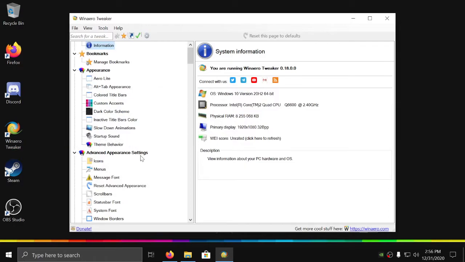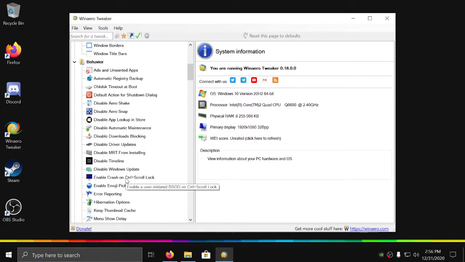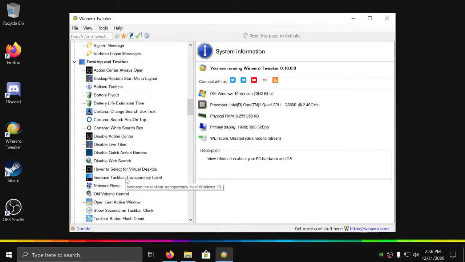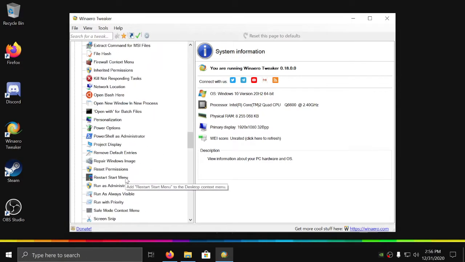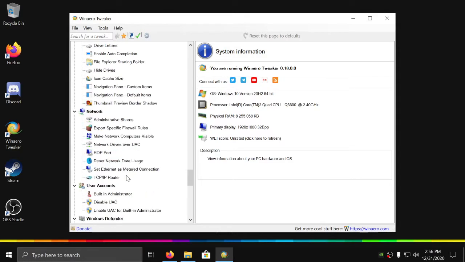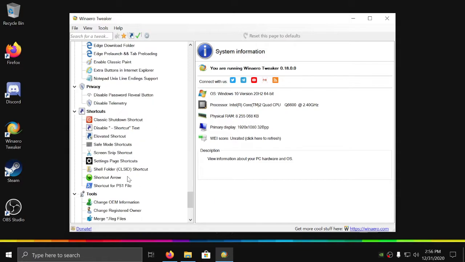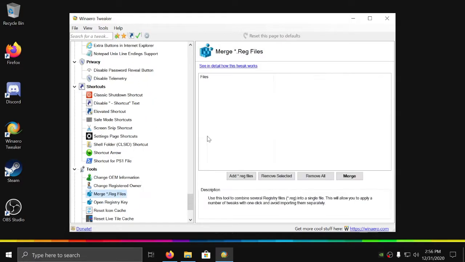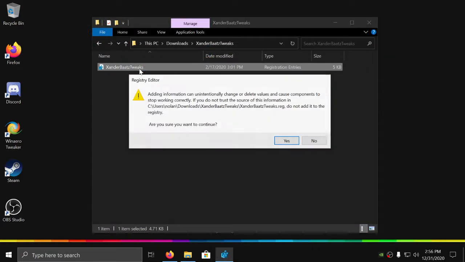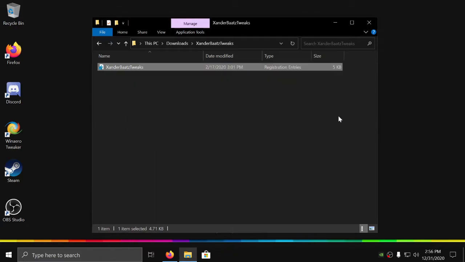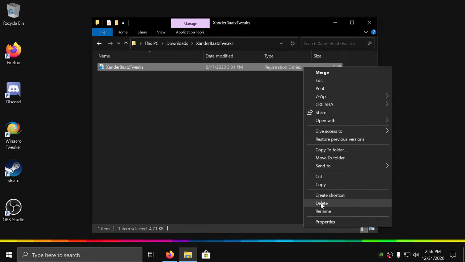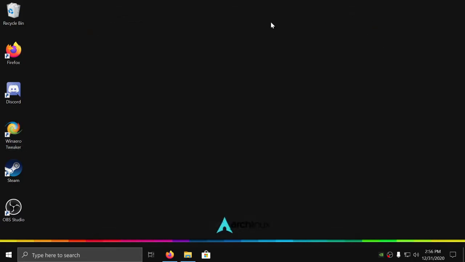Go ahead and open that up. You would go down to, I think, registry. There's a registry option that you can actually use to import stuff into the registry. Somewhere around here. Merge registry files, okay. Okay, so yeah, I think you can just do it from here, or you can just hit merge. And then there you go. Now it's been added. And now all we gotta do is delete it, and we should notice a difference in performance, and you definitely should.